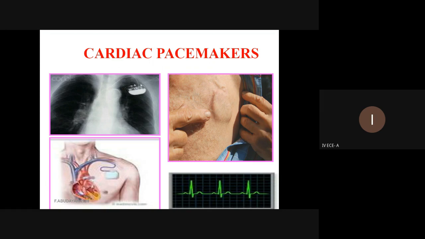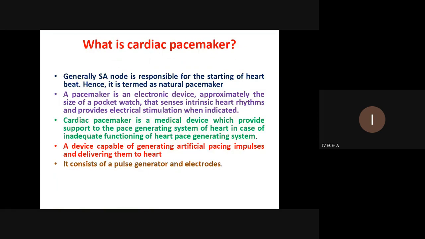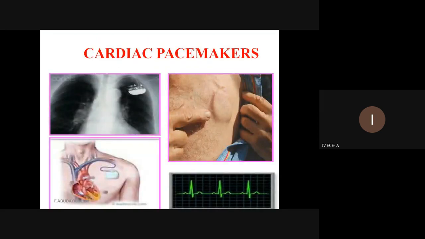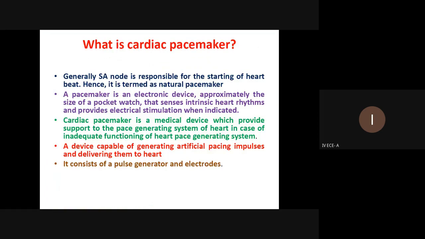Okay, the heart is a pump made up of muscle tissue. The heart's pumping action is regulated by an electrical conduction system that coordinates the contraction of various chambers of the heart. So that is the heart. Okay, so generally what is meant by cardiac pacemaker? Generally the SA node is responsible for starting the heartbeat, hence it is termed the natural pacemaker.